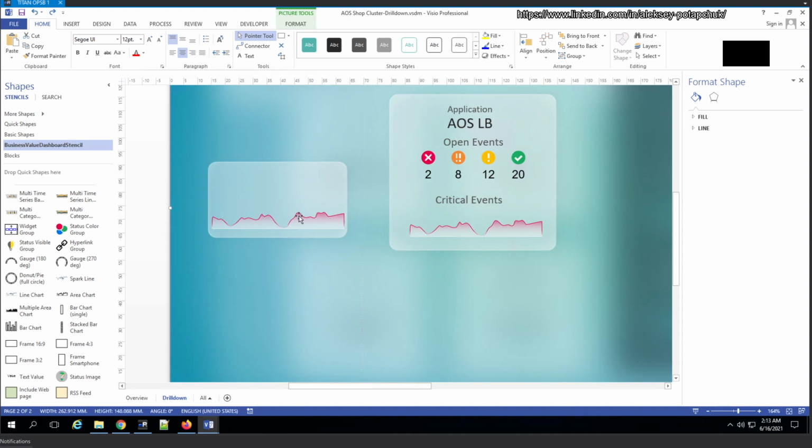So we'll have to go once more and delete everything. As you see, the design process has a lot of back and forth. And something here is related to critical events. So I'm going to copy it. And now I'm going to delete the whole thing.